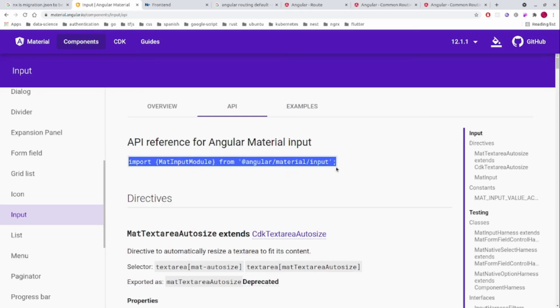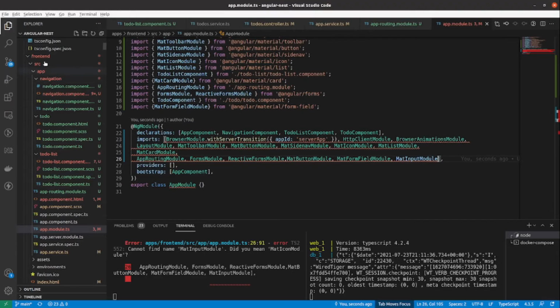Maybe instead of copying this one every time here, it might be a very nice feature from Angular to have a copy-paste icon here that you can click on instead of having to hover over the whole element. Anyway, let's copy it and paste it since my VS Code is not getting it.